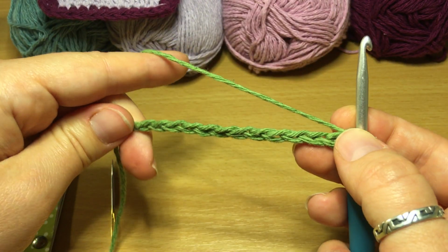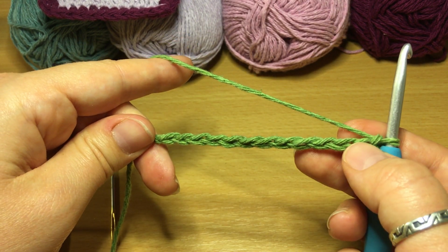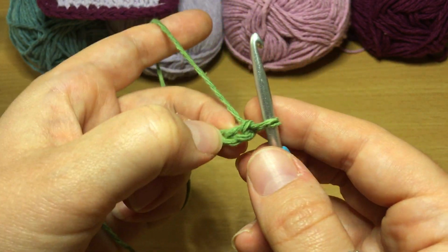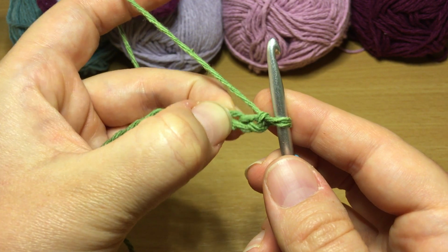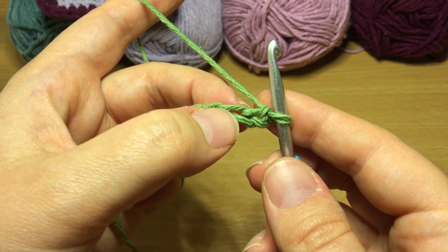So once you've got your chain that you feel is the right size for your phone, make sure you've added the extra 2. And then, because it's a half double crochet, we start in the 3rd chain from hook. So this is the 1st chain, the one that the yarn's going through. This is the 2nd chain, and we are going into this 3rd chain here. And we're going into the top part of that V, just there.